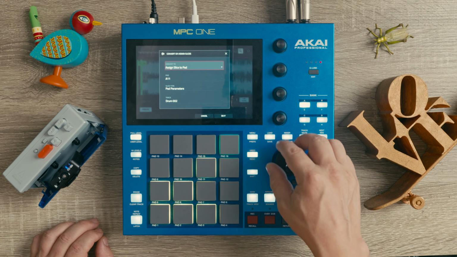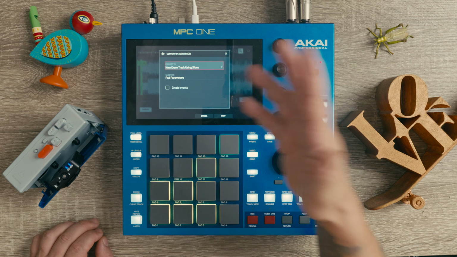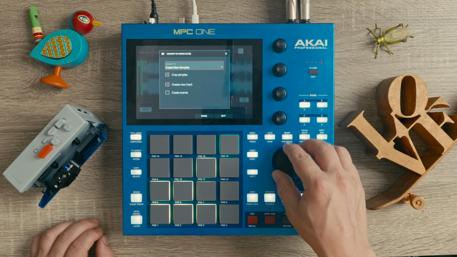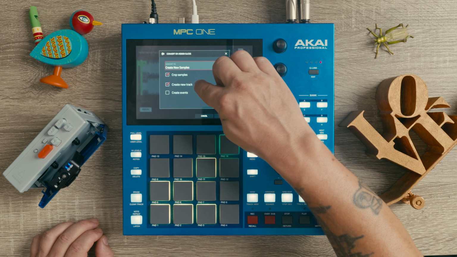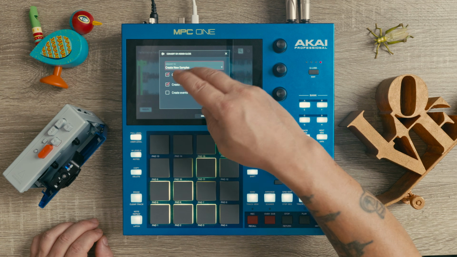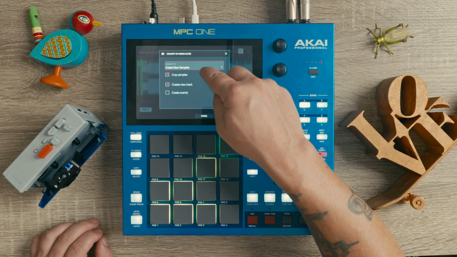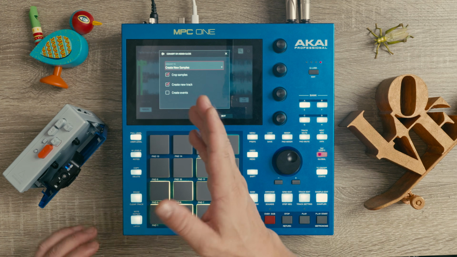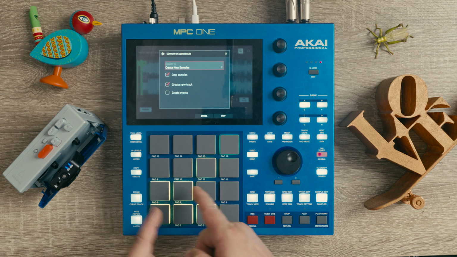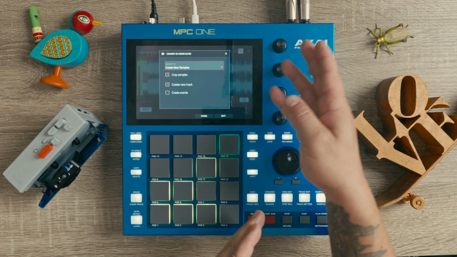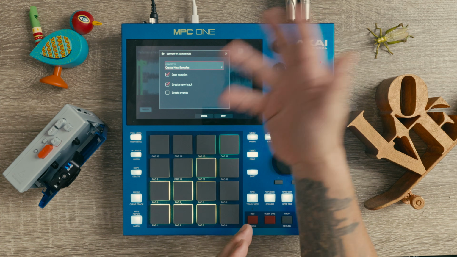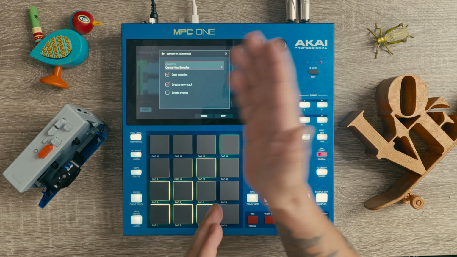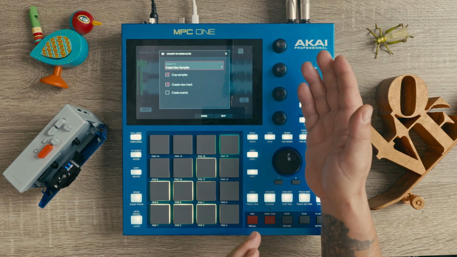Go into the shift and convert. On this window right here, we have create a new drum track using the slices, create new samples in the new track, which means as well a drum track with new samples, right? So what that does is that it creates, from all these different slices that I created, new files. So whenever it says create new samples, it's saying create new files from the slices that you created.